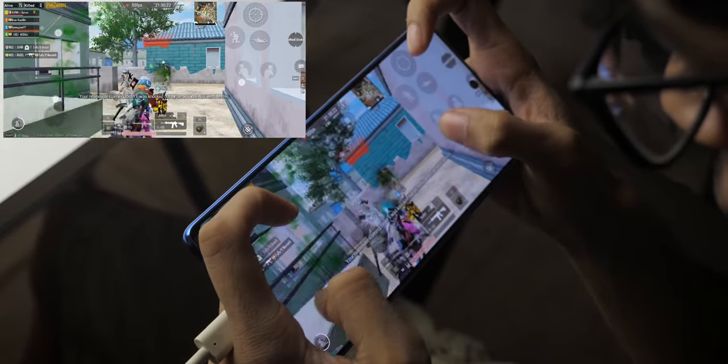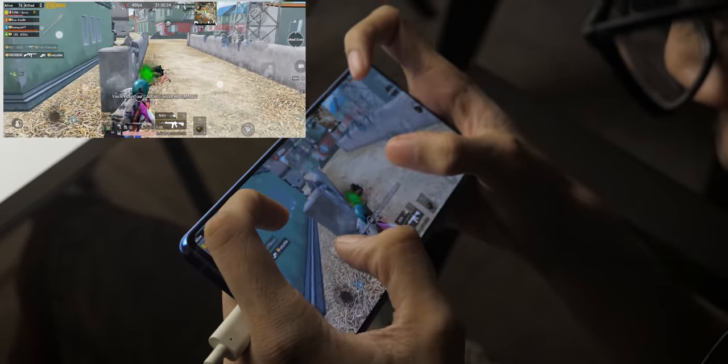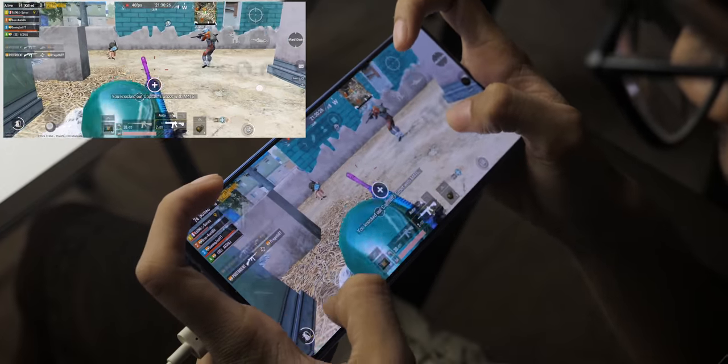Now we are in Pochinki and there are almost 3 to 4 squads around us and the FPS now is above 50 and that's a good thing in a way.